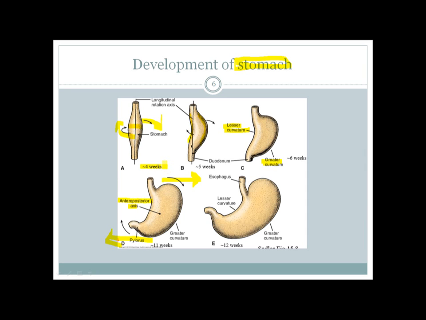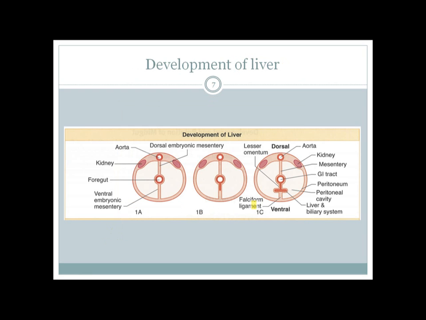Actually, all of your major organs start to develop at about 3 or 4 weeks and complete or almost complete the development up to 8 or 10th week. So 3rd week to 8th week is the weeks of organogenesis. Very important to remember. So here you have another derivative of the foregut, which is the liver. Okay, so the liver actually develops from something called a liver bud, and here you can see a cross section.